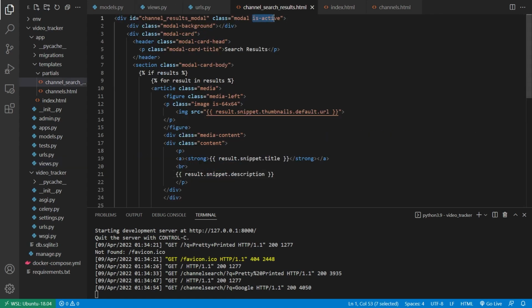This is a modal that's active. So as soon as I inject this HTML into the page, it's going to display an active modal. If I didn't have this is-active, then you wouldn't see anything. Normally, modals need to be activated and deactivated through JavaScript. So this is just a trick that you use in HTMX when you want to display a modal. You inject HTML that has a modal that is active already, and then it will just display on the screen.